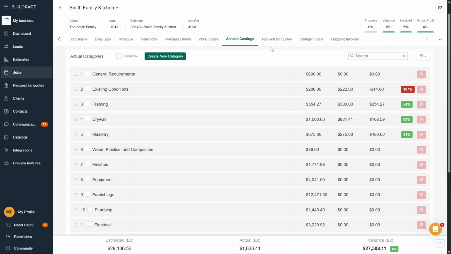The same goes for requests for quotes or RFQs. When you create an RFQ, one possible outcome is that it turns into a change order. Again, we're not diving into how to do an RFQ right now, but once it becomes a change order, everything we're covering today is still relevant. The 2 I am going to focus on are starting a change order from the actual costing screen and starting one from the change orders tab.